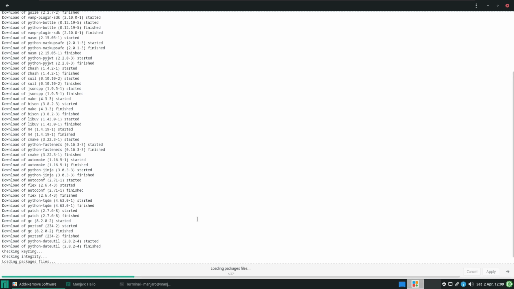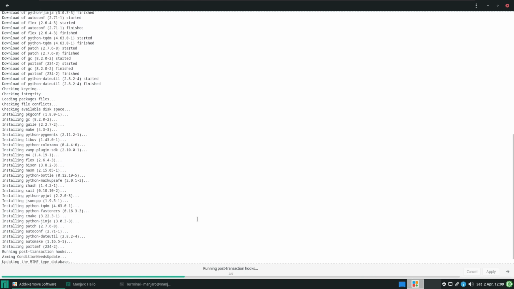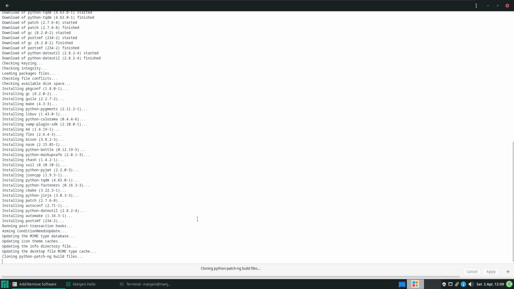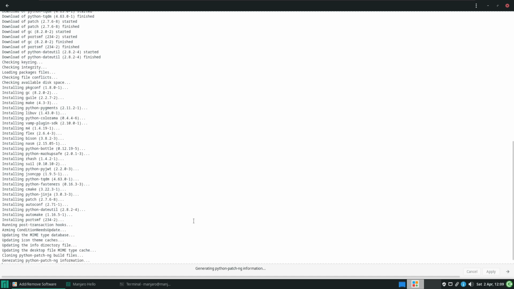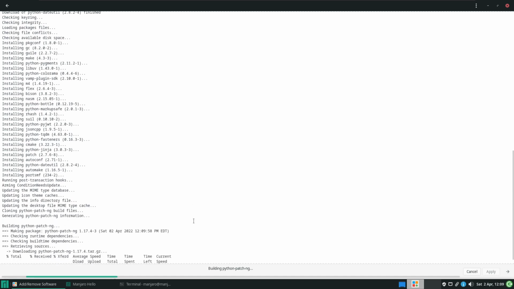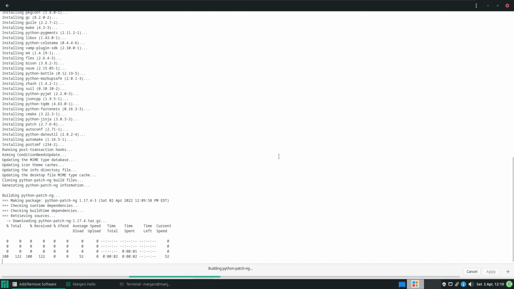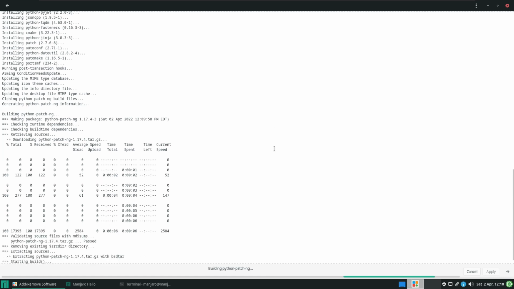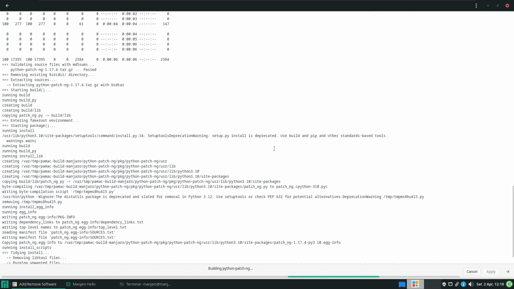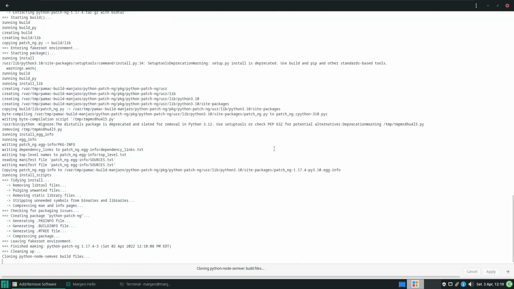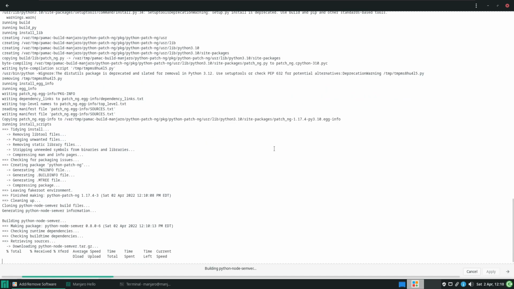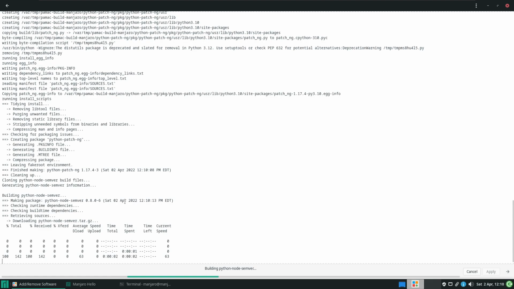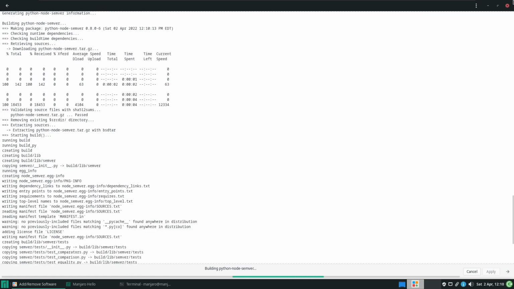This is why I prefer using my AMD graphics card. Because I have an NVIDIA graphics card that sits on my server, and I have an AMD graphics card that sits in this machine here. So I don't need the proprietary drivers. Because the wonderful thing about AMD is they release open source drivers that just work. It's wonderful. So whilst we wait for this to finish, we can go through and check a couple other things.